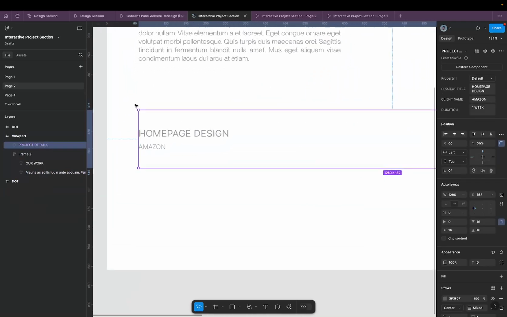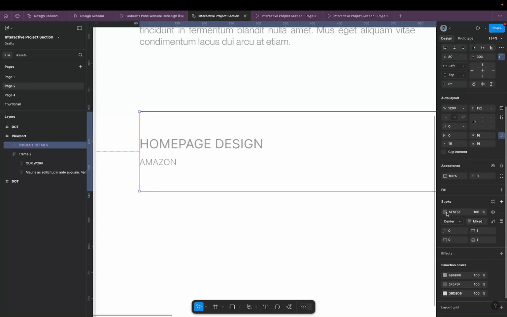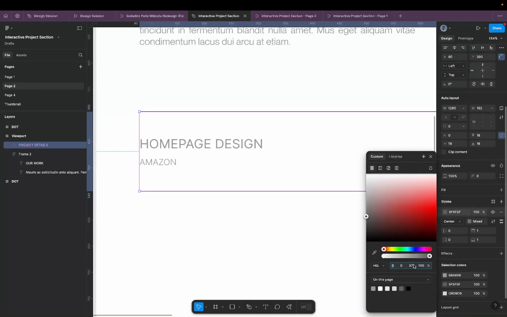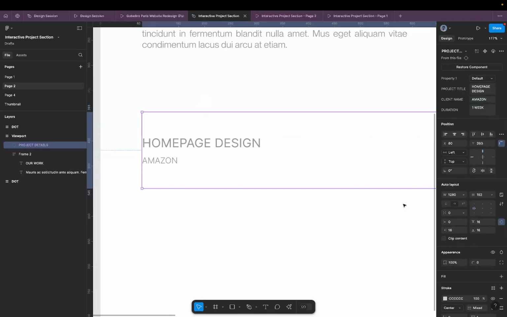I want to change a couple of things. I want to change the stroke first. I want something lighter, so I'll just do 80 here. Like I said, I use HSL, because it allows me more control over the hue, saturation, and lightness. I think it's a better option than using hex code.